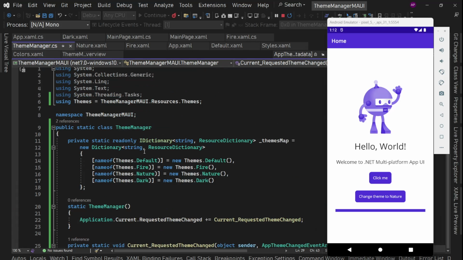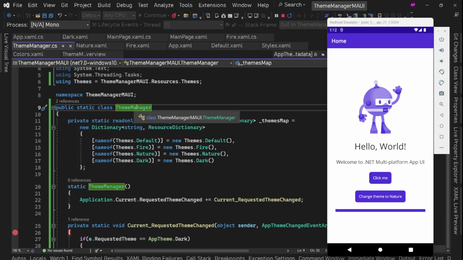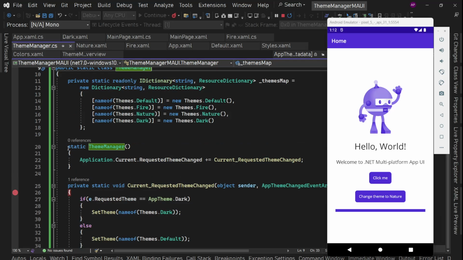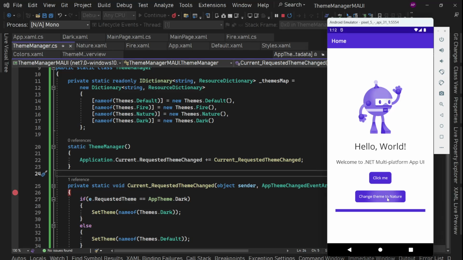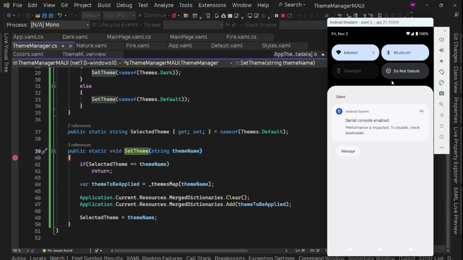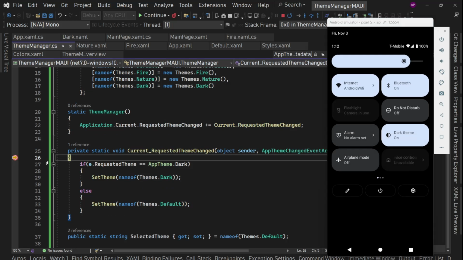Okay, when we say interact with this class, maybe getting or setting some property or variable value, or calling some method from this class. So any interaction with this class will trigger this static constructor, but till yet we have not interacted with this class, so that's why this is not getting hit. Now let's use this change theme to nature. Using this, we have interacted with this class, we call this method. We'll continue. And now if we switch this, this breakpoint should get hit.